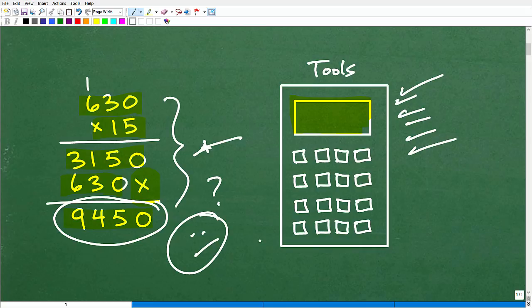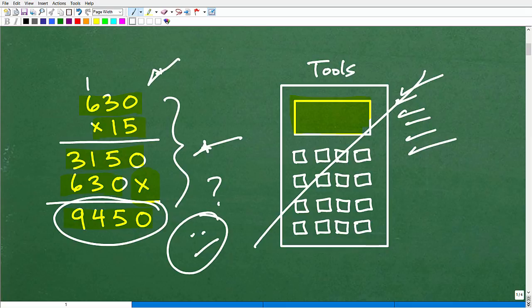Okay, so we're not going to be using the calculator here. That's not what we're going to be talking about. And you'll see why here in a second. Calculators aren't going to help us out in certain situations when I make my broader point on this principle. So just check yourself real quick that you can take 630 times 15 and you get the answer 9,450. If you're pretty comfortable with that, you're like, okay, yep, I could do that problem. And this is a good approach, all right?